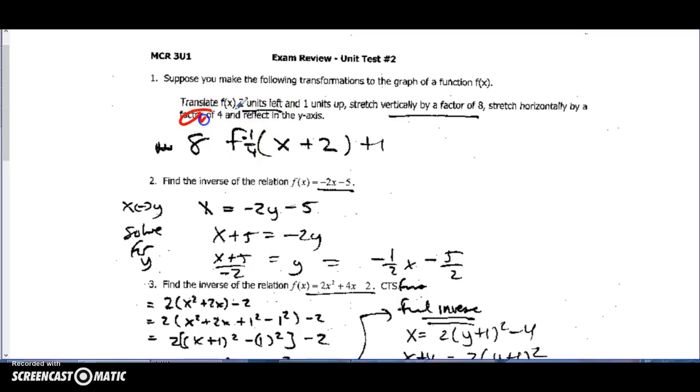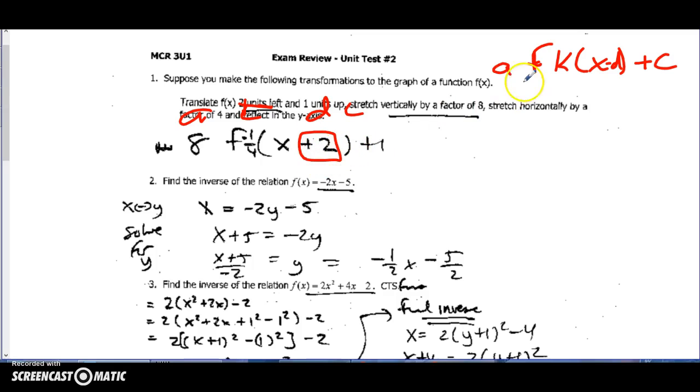Remember, we have A, K, D, and C, and we have a function like this, right? And A is on the function. K is in front of the bracket, minus D, plus C. So we look at this and we want to talk about all this stuff here. 2 units to the left. 2 units to the left is here. So D is 2, but it's built in with a negative, so this is plus 2. Think of your parabola, and your parabola is over 2. The vertex of negative 2, let's say, it'll be plus 2 in the bracket.